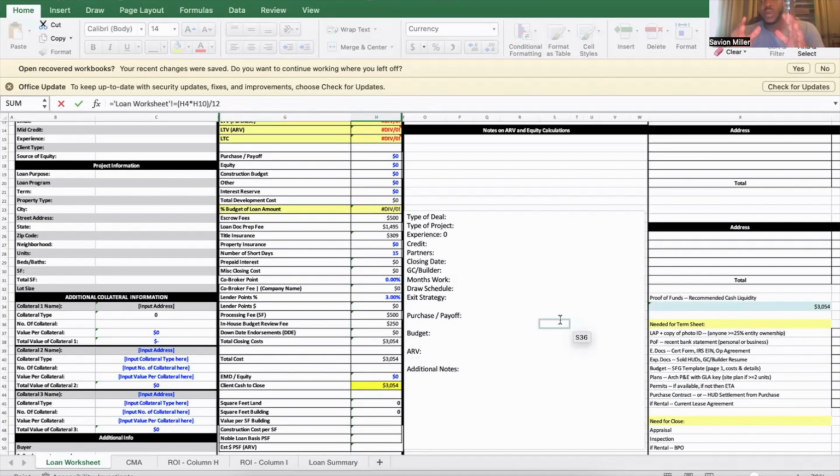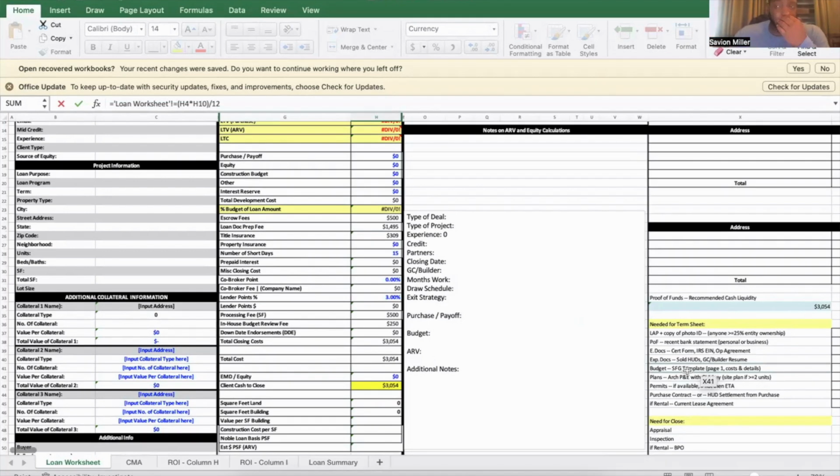If you're a builder, what I would do is I would have my HUDs, and then I would have maybe a one pager with your company name, your website, a little bio of your experience and how many years you've been in the business. Send that along with your settlement statements. Boom, there you go. Then your budget, right? So if you have a renovation budget, you have a construction budget.